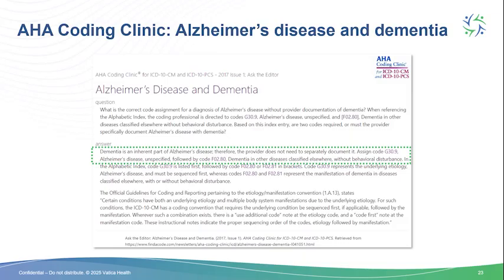So like we previously discussed, for Alzheimer's disease and related disorders, you should describe the cognitive functional status with a manifestation code. The difference with Alzheimer's disease is if the provider documentation does not describe the manifestation, then coders are directed to assign dementia in diseases classified elsewhere or a mild neurocognitive disorder due to a known cause. So my best advice to you is just be sure you document your patient's cognitive or functional status as cognitively unimpaired, subjective cognitive decline, mild cognitive impairment, or dementia to accurately capture their condition.